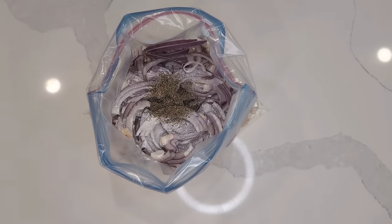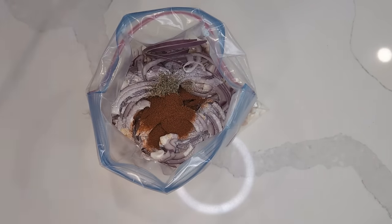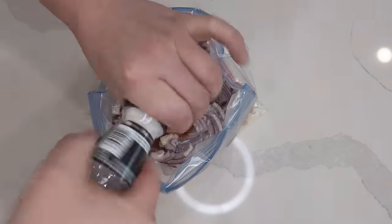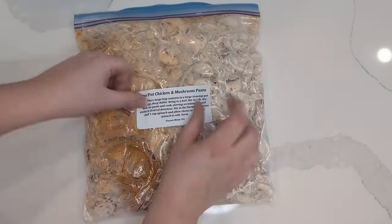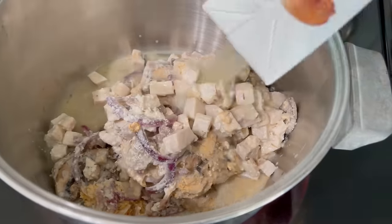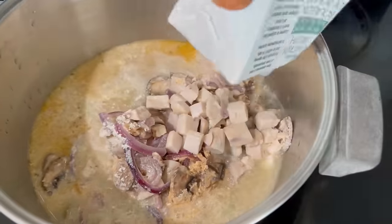Then in a quart size freezer bag, you're going to put some shredded Parmesan cheese, get the air out of both bags, seal them, staple them together above the seal, and freeze them. When you go to make this, you're going to put the contents from your large bag into that large skillet or stovetop pot, along with four cups of chicken broth.